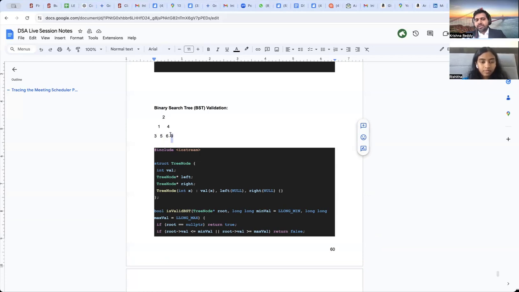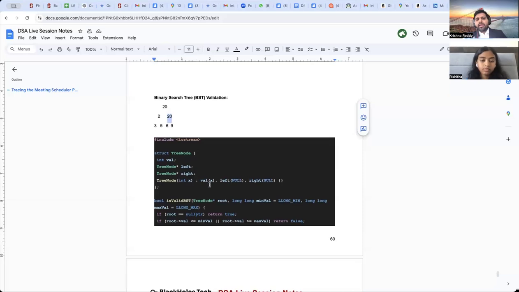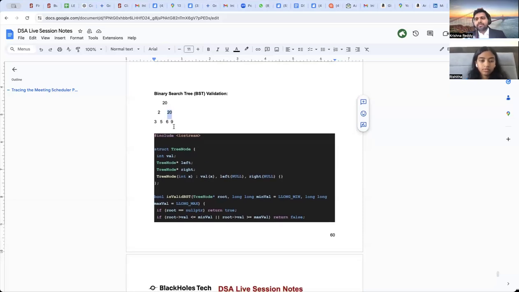Here you should confirm with your interviewer. What if, say, we take 20, and the left part is also 20? You should check with your interviewer. Sometimes this is a valid case. Root and left subtree can be the same, but sometimes they don't agree. They would ask you to put the equal value on the right side. So you can double check with your interviewer, but it's a minor test case. They don't mind even if you assume, but you should mention it to them.